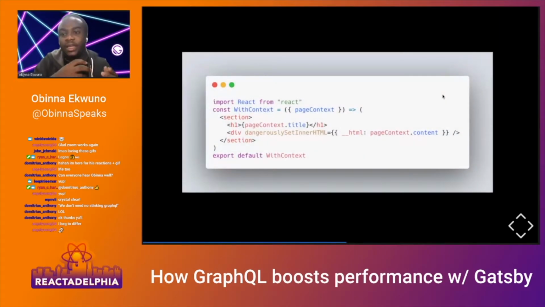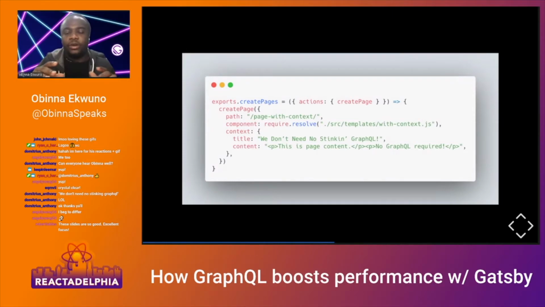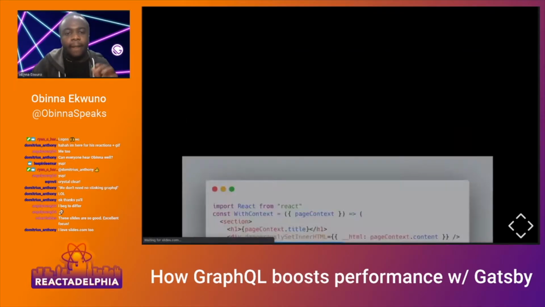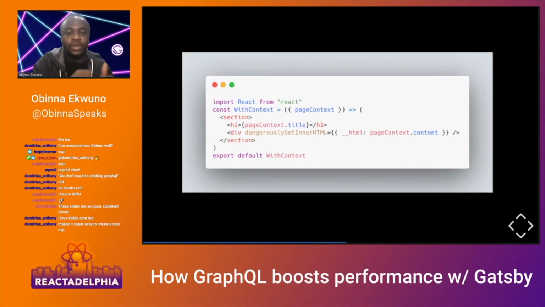And then in that template, you would have to use the page context. So everything declared in... let me just go back one slide. This function is usually called in the Gatsby node file, which helps you use some Gatsby APIs to be able to do some awesome stuff. Anything you create there via create pages, the context will be available in your templates via the page context. So then we see joining this data as page context dot title and dangerously setting inner HTML.